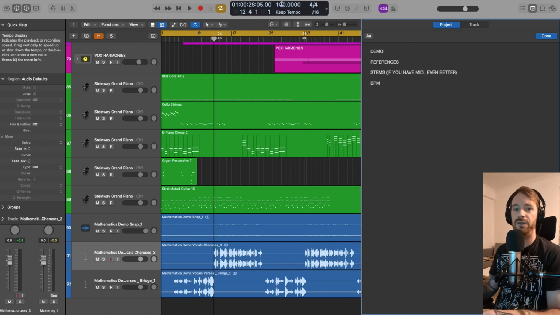This case is 100. And also really important is the key of the track, that will help us know the chord progression. If you do have the chord progression because you wrote the track, even better. Okay, what do we have so far?